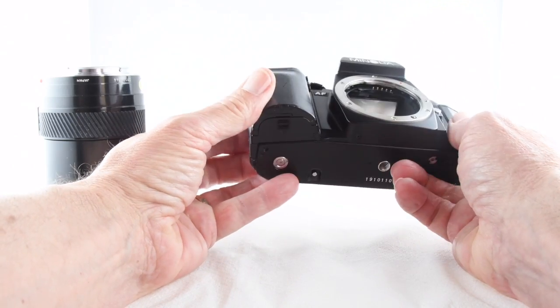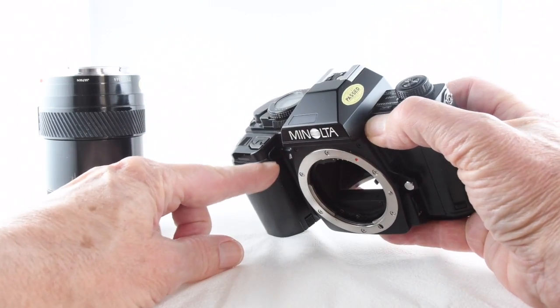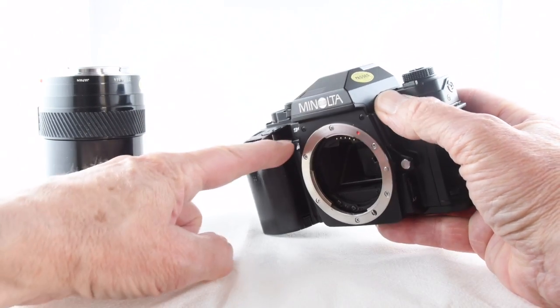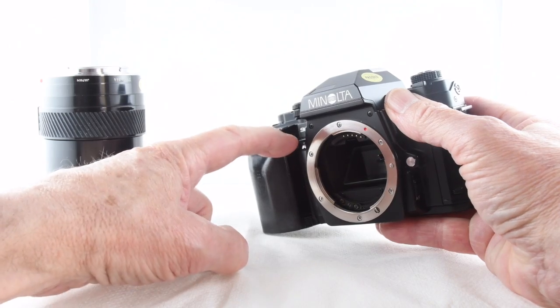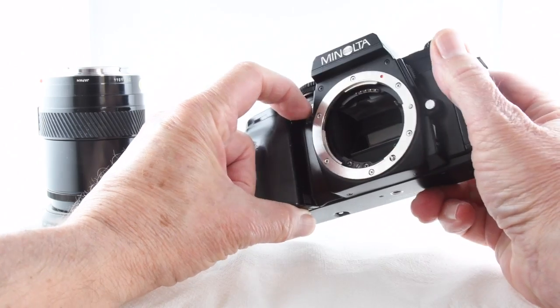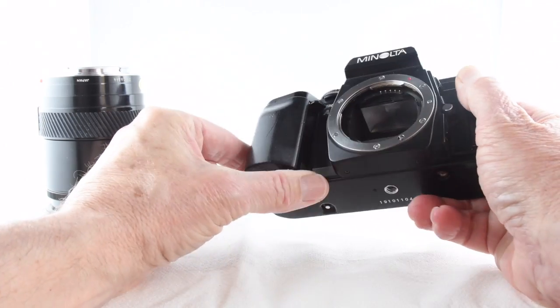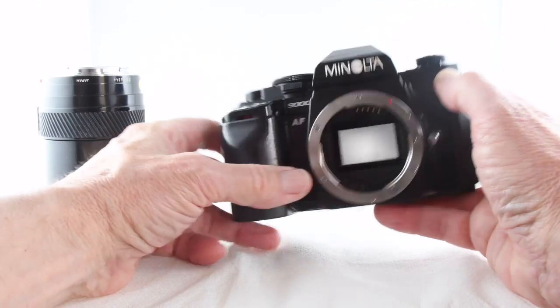Nothing on the other side really. Yes, there is, beg your pardon. There is a little lever here which folds down and then acts as a preview button for the lens. I presume it's an automatic one, although it does look mechanical. There we go, and then that pops back up.